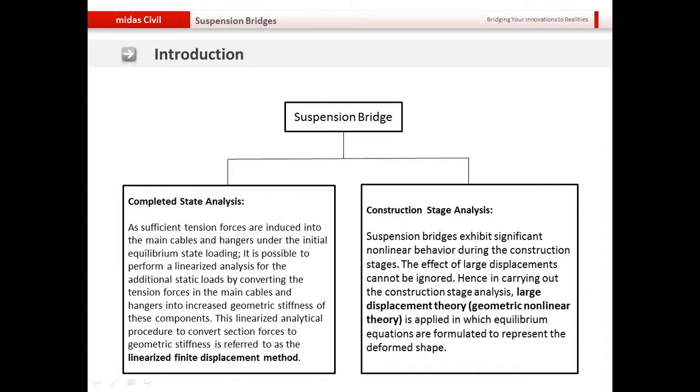So whatever deformed shape comes out, whether it is stable or not is based on the equilibrium equations formulated from the removal or redistribution of forces when a particular segment is removed from the structure in backward construction stage analysis. I'll be covering these two types of analysis while going through the session today.